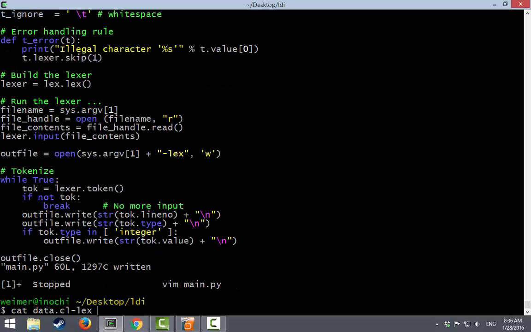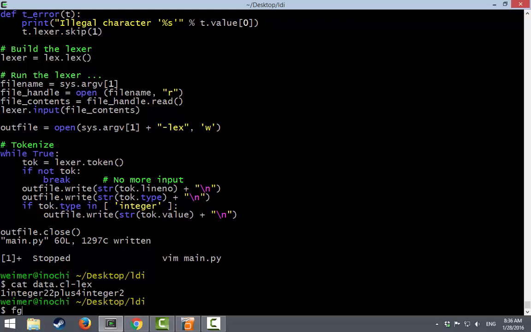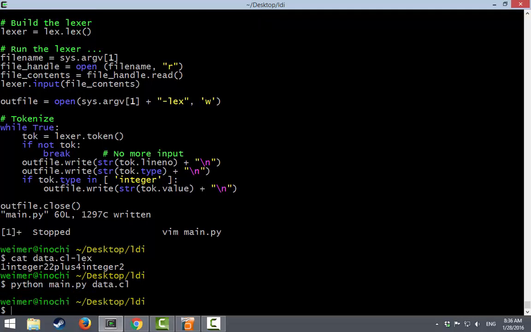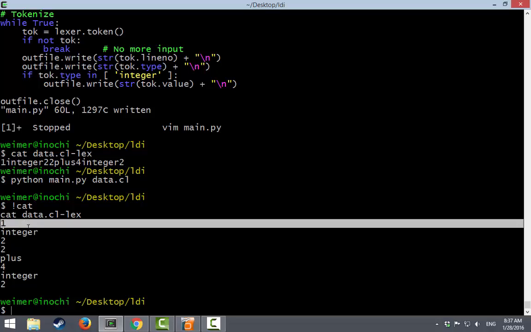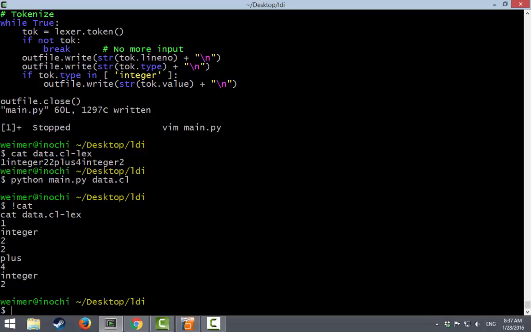I can totally do that. Oh, I have to rerun it. This is why they pay me the big bucks. And now it actually looks pretty good. 1 integer 2 plus. Indeed, it's close enough. This will be a big gamble, and we might actually try submitting it. If there are very simple test cases on the server that are just like 1, 2, and 3, we might even get them right at this point.